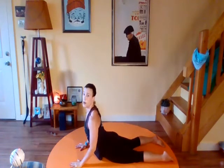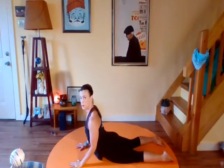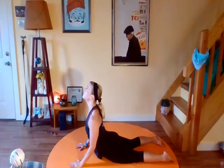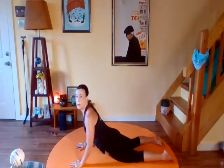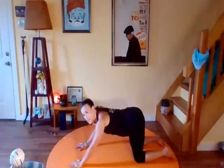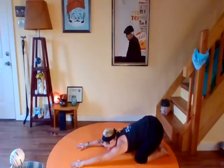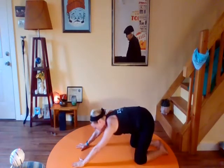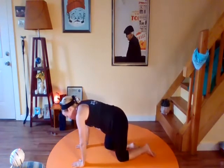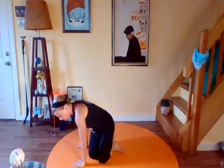Legs are on the floor, elbows are bent and kind of glued into the ribs. We're gonna look up with a long throat. Shoulder blades down, deep breath. And once again, we're gonna pull those sit bones back behind us into a child's pose. Breathe. Good, and coming up nice and slow into your tabletop. We're gonna cross the ankles and roll to seated.